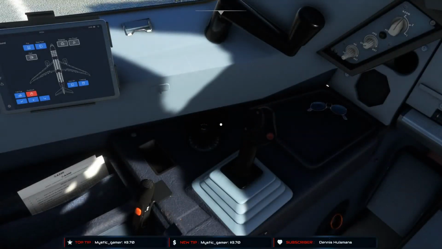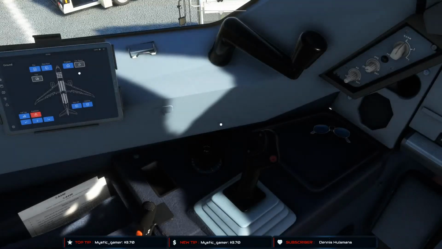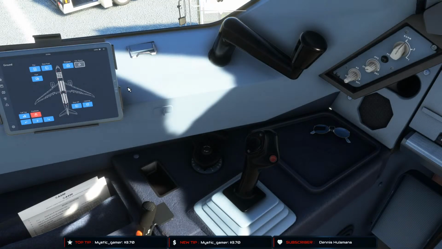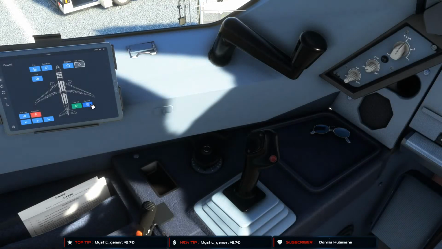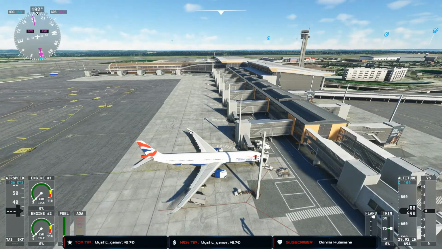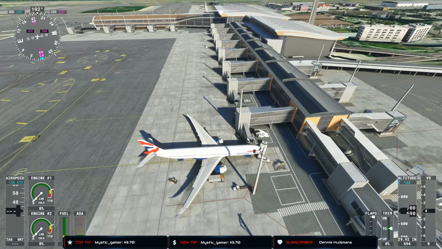Right, where the actual F? Right, you do that. That should now be outdoor and catering. Even though it's the front door he's going to, which makes absolutely no sense. I can't get the jetway to connect because we're actually too far back.